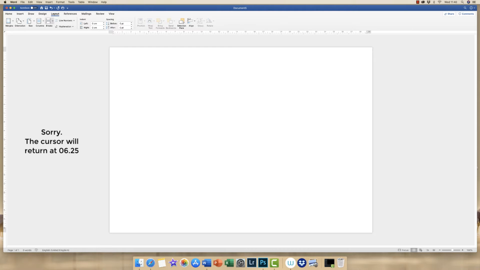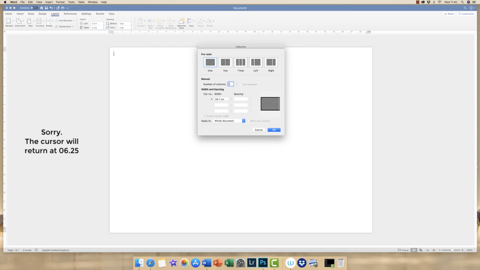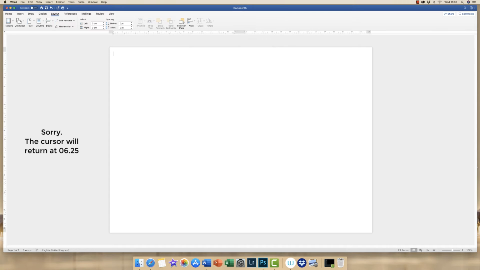So in order to do that, we're going to go up to the Layout tab again and click on Columns and click on the drop down. Now I'm not going to simply click on 2 because I just need to ensure that we've got the right margin. So I'm going to go down to this More Columns icon here and I'm going to click 2. Now I'm happy that there's a larger margin here, because we want to center everything on this page, but we also want to allow for the fold in the middle. So if this section is divided into 2, then we'll have equal margins left and right. And then we'll click OK.